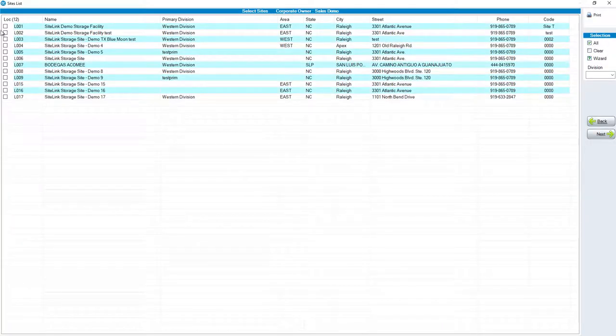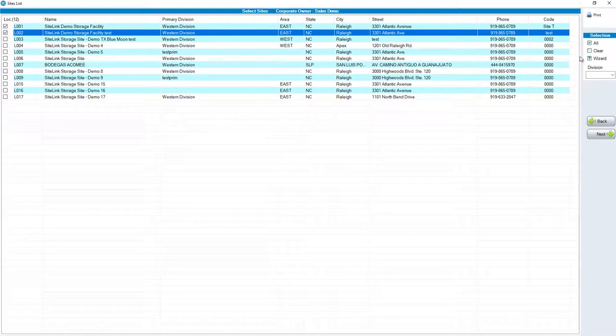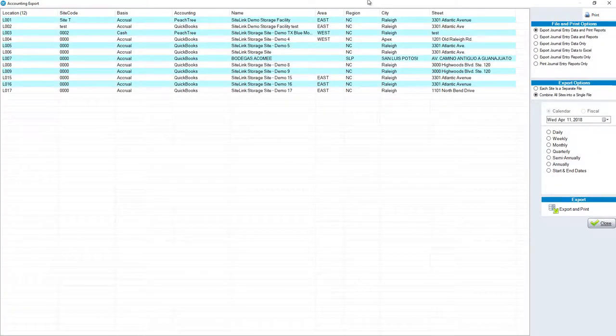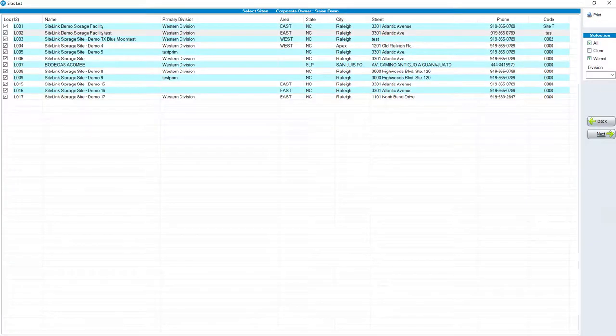Accounting export, you can certainly export from within the SiteLink Web Edition program, but if you want to export for all of your locations from one area, you could do that. So you could export your general journal entries for 12 sites in this particular case, and then one person can receive all those files rather than putting an expectation or a process in that the individual manager needs to send a file from each location. It can all be sent from one area.